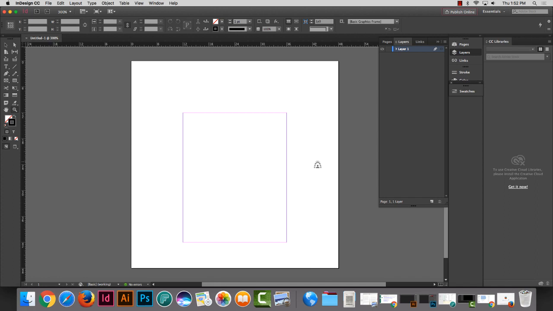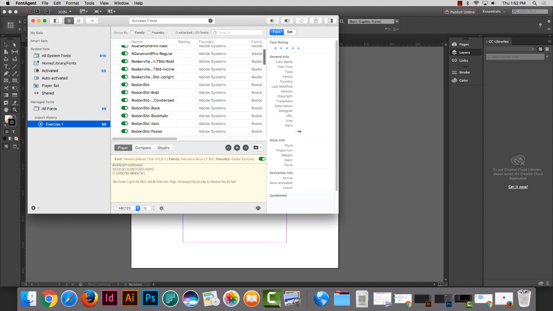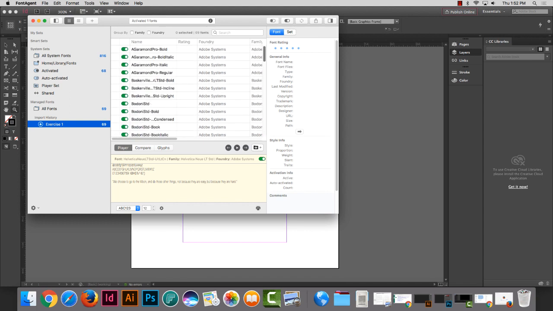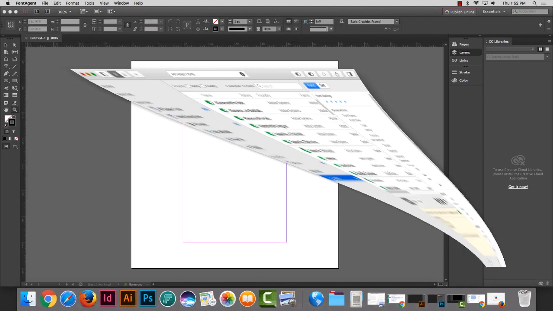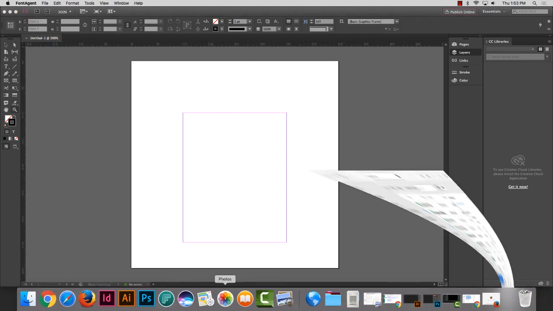Now, I think we still have our fonts loaded from last time. These use the same exact fonts that we used in typographic exercise number 1. So those should already be in our font management software, Font Agent. These are already loaded and ready to go. If they're not, then you will need to load them and activate them, which is in the first week's material for the class. If they're green, they're ready to go.